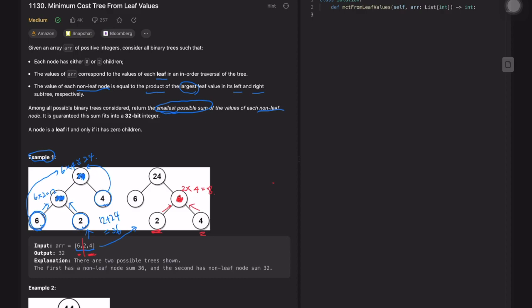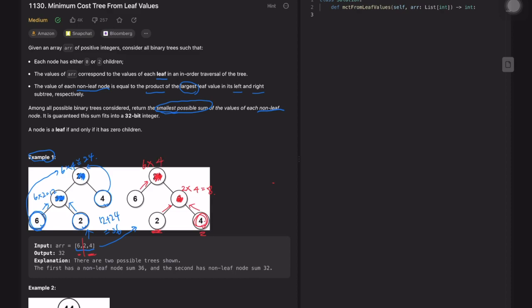So it is 8. And how do we calculate this number? It is 6 multiplied by the largest number of the right subtree, which is 4. We only consider the leaf node, so it is 4.